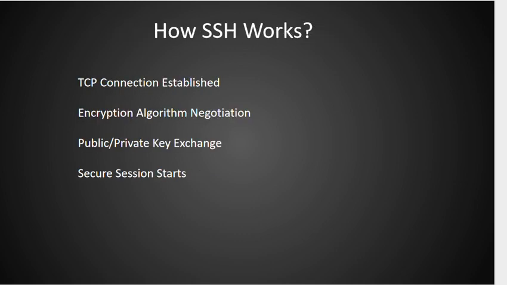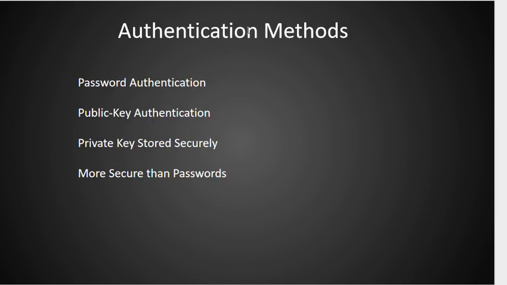Okay, then let's see how SSH works. First of all, the TCP connection will be established, then the encryption key will be exchanged by the two servers, like public and private key. If they both match their keys, then you will get the secure connection. Your secure connection will start.